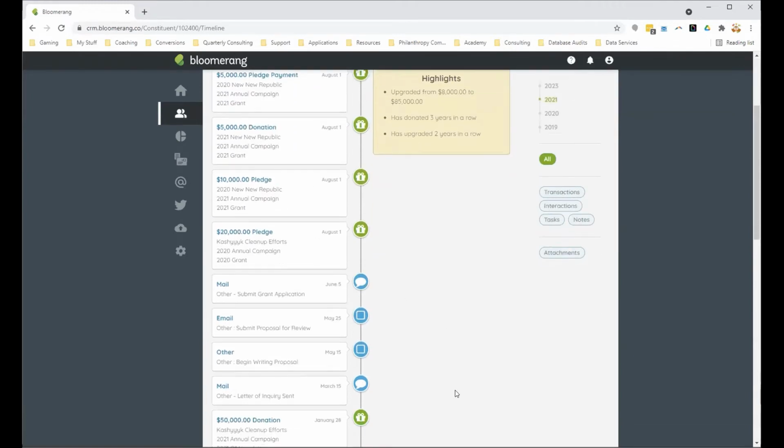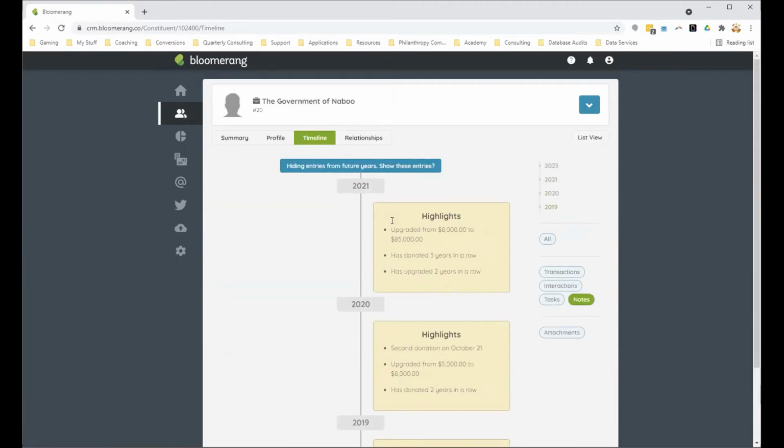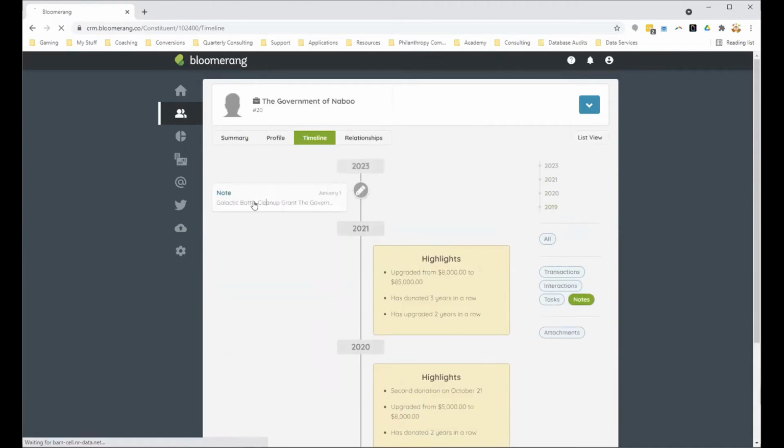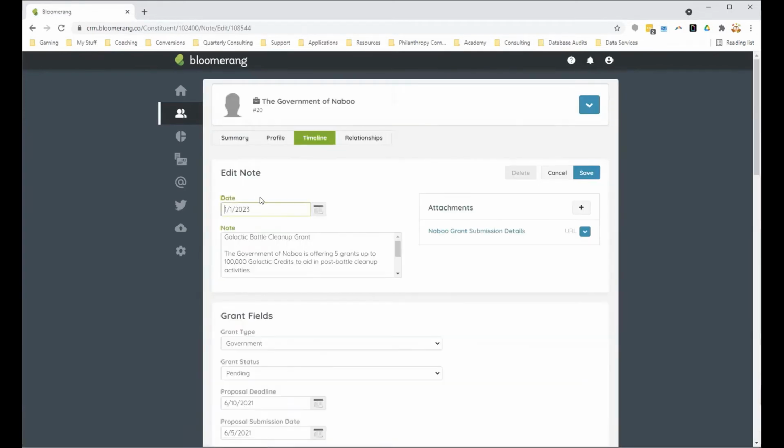So if we go back down to that note, we can click here on notes. We had set this in the future for that 2023 date. Once this comes in, we would say like grant awarded. And you're going to update all of that stuff with the date, first installment, date, second installment, date.